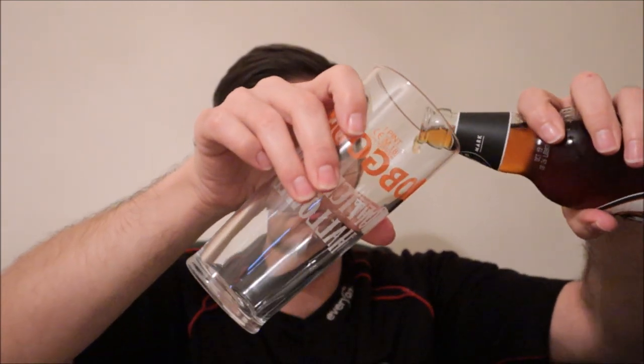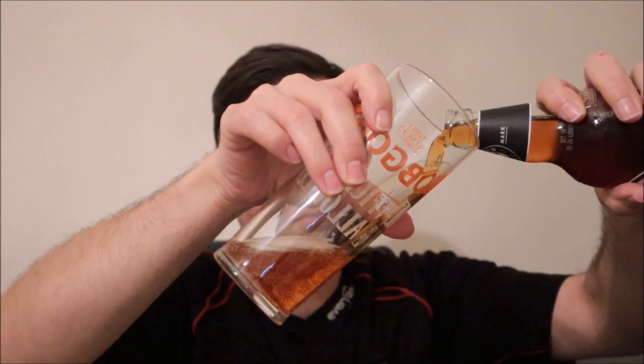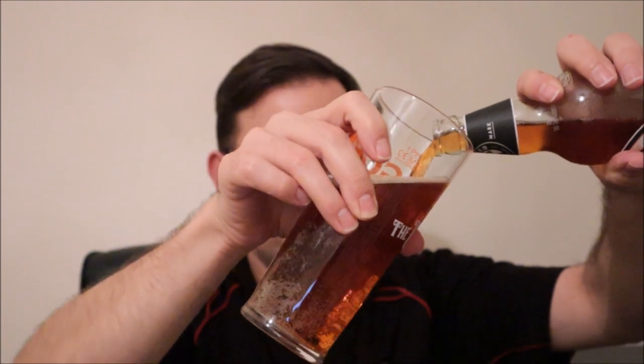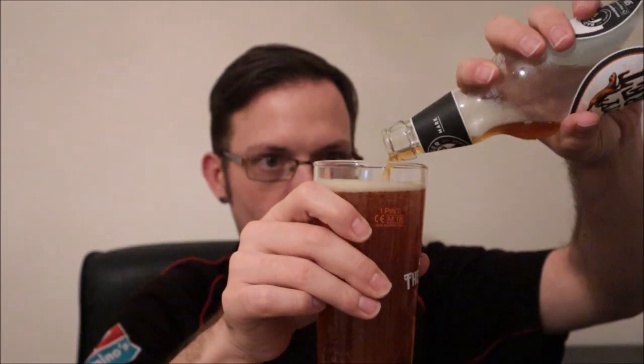It might have been four for £5 — I forget which — so it's either £1.25 or £1.50 a bottle on the offer. Not bad. So let's crack her open and see what we've got. As for the pour, you can see it's amber, it's clear, it's lightly carbonated and there is no sediment whatsoever from the bottle. Amber, clear as a bell, light carbonation, about a finger's worth of head — ivory colour.